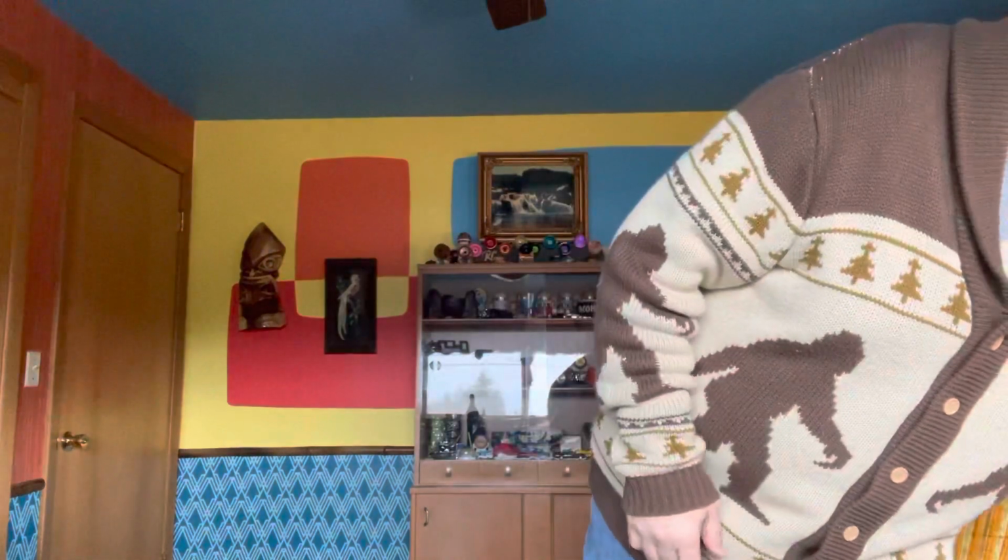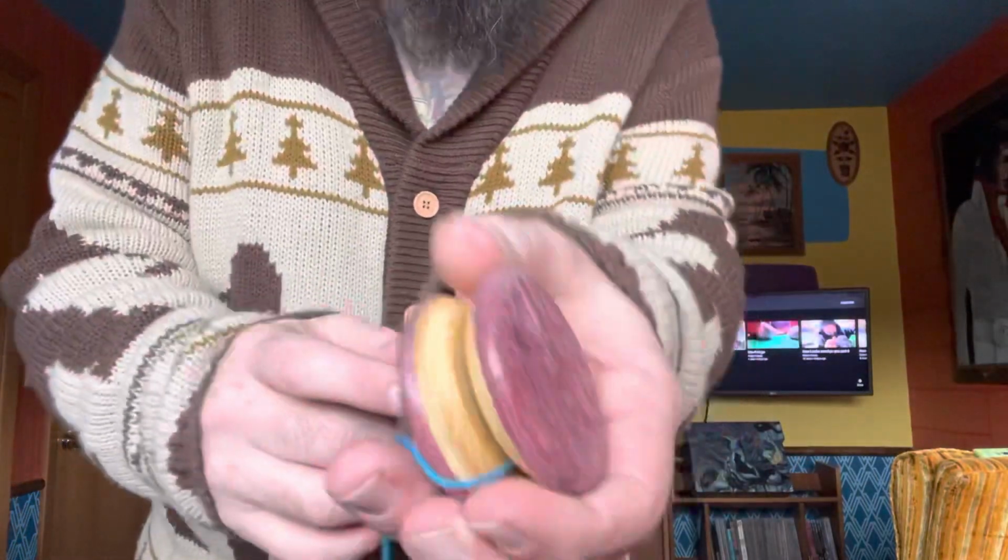So that's it. Just wanted to show you guys what they looked like, how they played. If you want more information about them or any specific one, in the pictures I put numbers on them so that you could see exactly which one's which. And number 5 I wanted to show you. It's in the picture too.